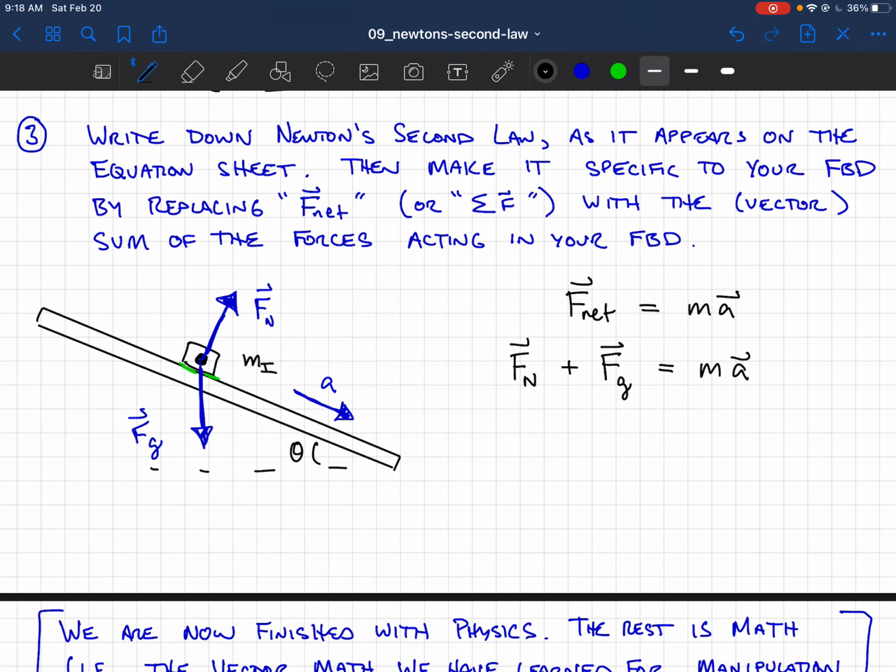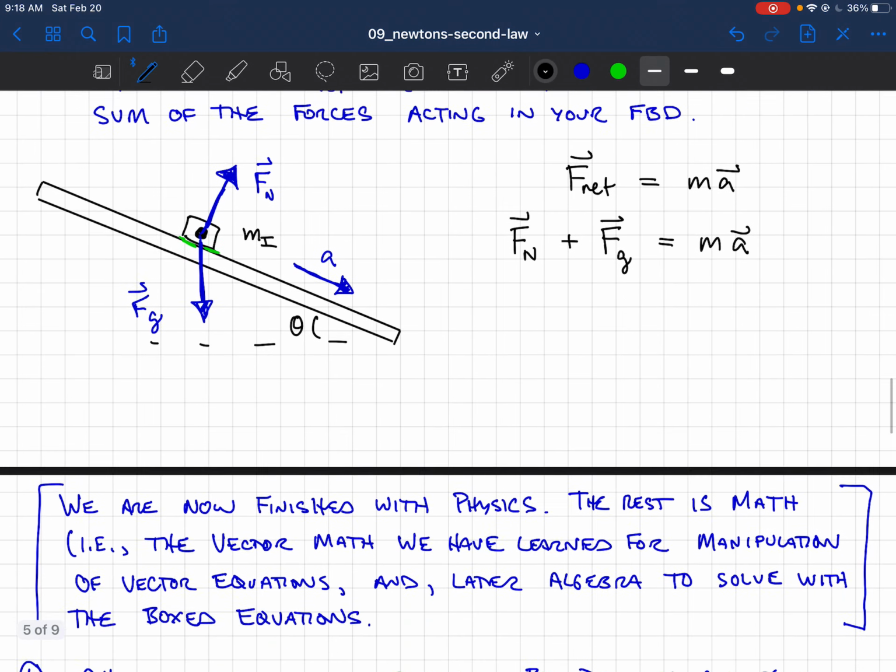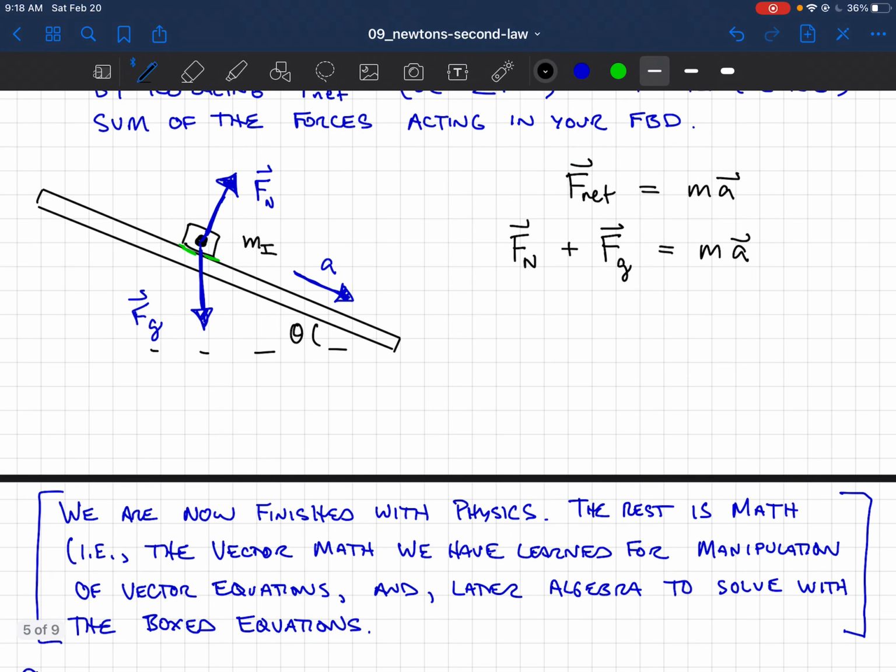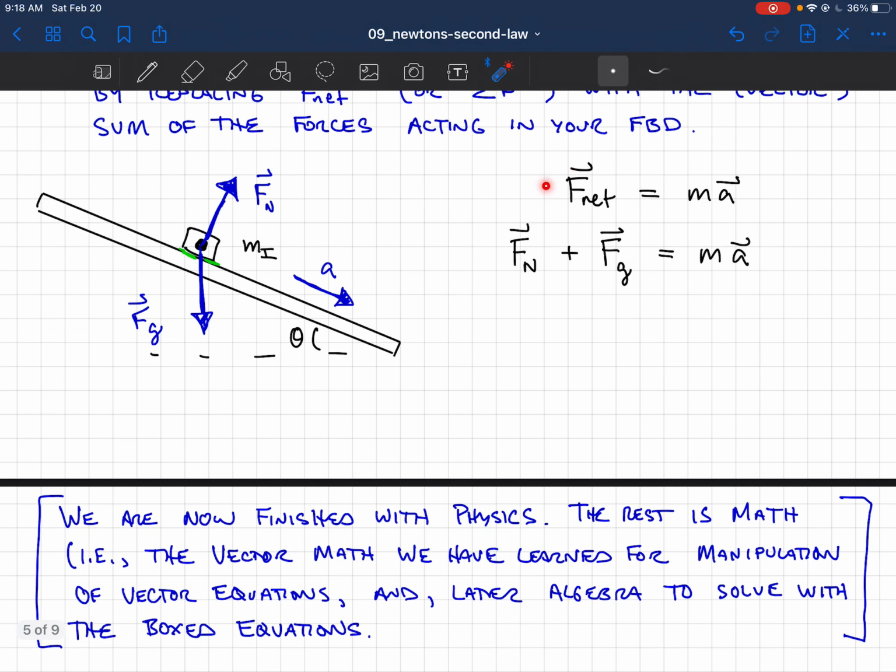And then I have the acceleration of the object. That's it. Now, in fact, this is the end of the physics. So physics is given by a general law of nature. It says the sum of the forces equals the mass times the acceleration. We've applied that general law of nature to a carefully constructed free body diagram, and then we've written it out. So this is what Newton's second law tells us.